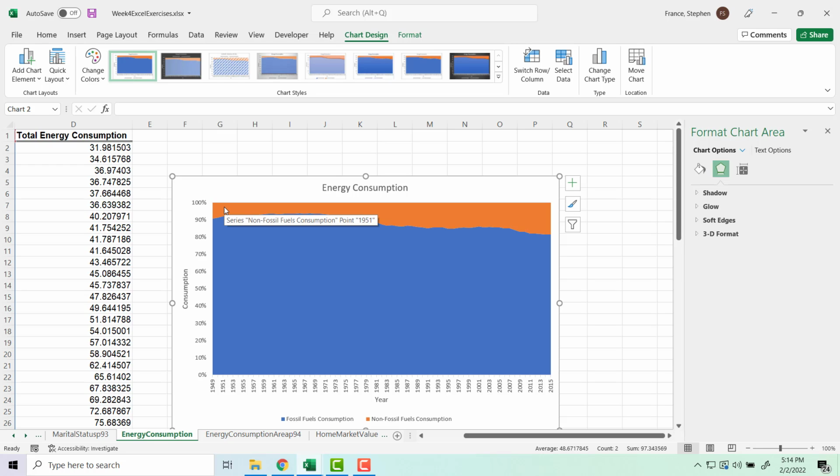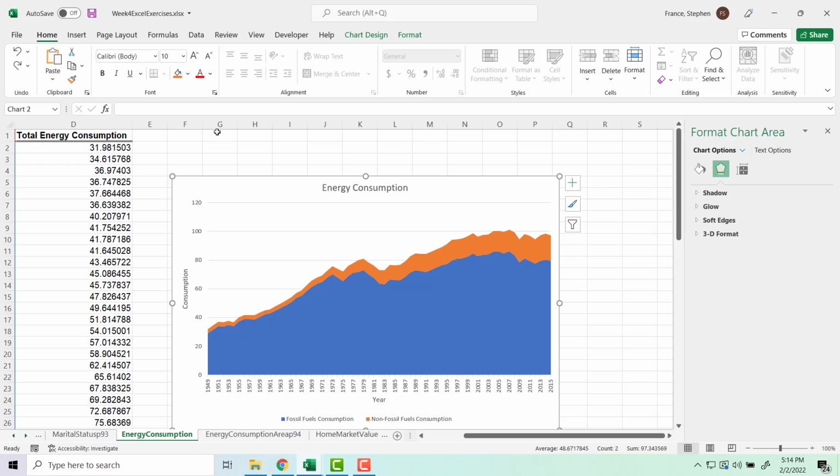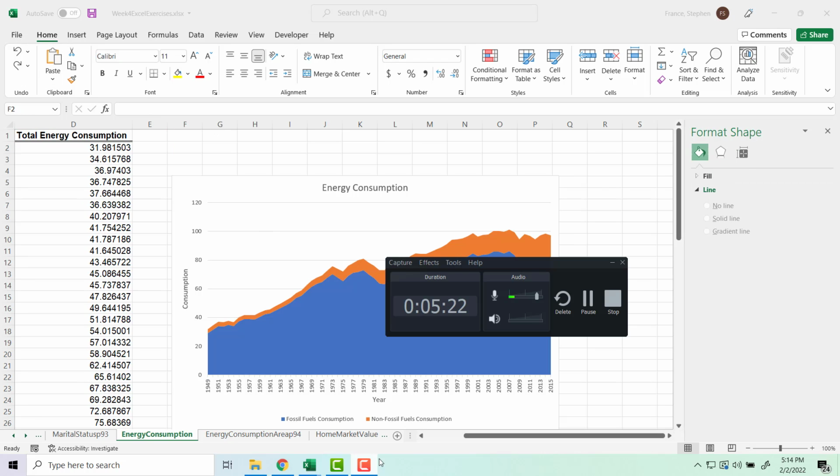So here you can see you lose the information of the total, but you can see the proportion. As I said, it started off initially up to the 70s, fossil fuels actually grew relative to non-fossil fuels, but then this has declined over time. But that's not the graph we wanted, so we'll just click the back button, and there we have the graph.